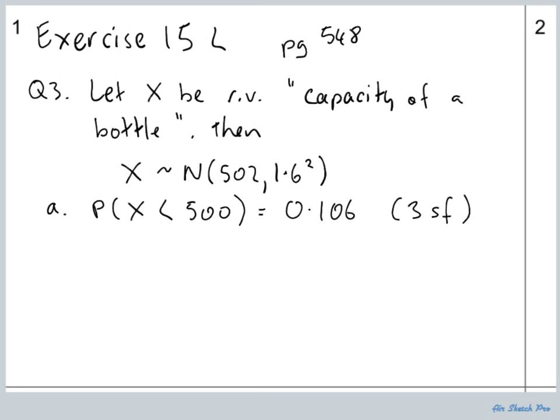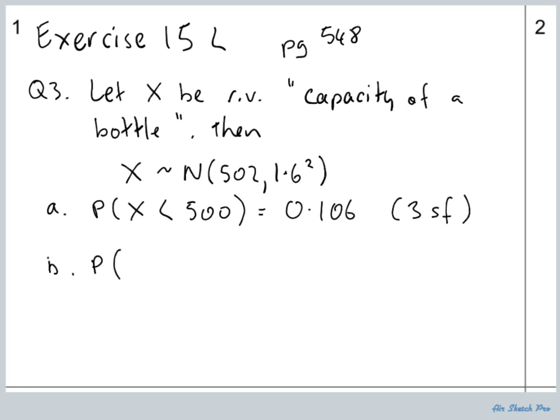What proportion of bottles will contain between 500 mils and 505 mils? Now, the word probability is not there, but the proportion will be effectively a percentage, right? So it will be effectively the equivalent of the probability, because the percentage of it being between 500 and 505 will be the same as if you had a sample of 100, then you would expect that number of bottles to be between 500 and 505. So the proportional probability is the same thing.